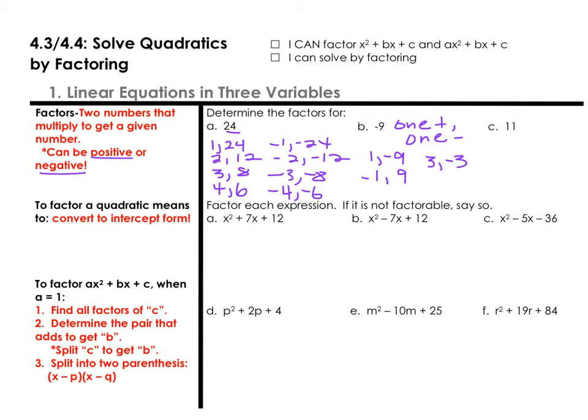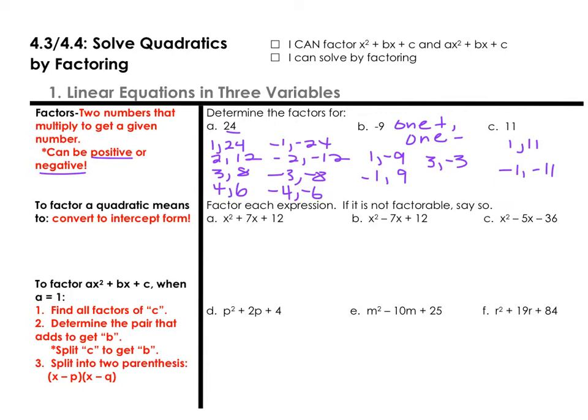The last one, 11, finding factors of 11, sometimes all you can do is multiply the number by itself. That's considered a prime number. 1 times 11 equals 11, or we could do negative 1 times negative 11. Now, like I said, if you get some numbers that you're kind of stuck on, just guess and check certain integers. You can use your calculator to figure out if 5 is a factor, 6 is a factor, 11 is a factor. You keep going until you get your entire list. So that's going to be kind of the first part of our process.